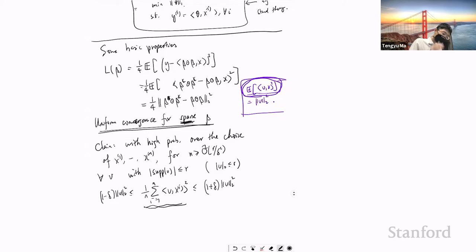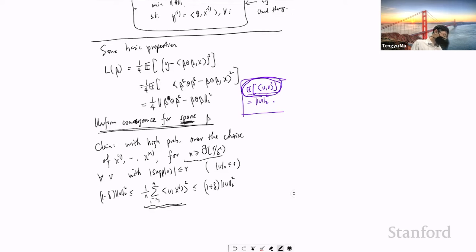But only for v that is sparse. So this concentration only works if you have enough n's, right? If n is infinite, or close to infinite, then you should expect this to work for every v, just because this is the law of large numbers, or concentration inequalities. But here the concentration inequality is more subtle, there's a finesse here, because you only care about v's that are sparse, and also you only have this many examples. You don't have a lot of examples. n is not even bigger than d. n is only bigger than the sparsity of v.